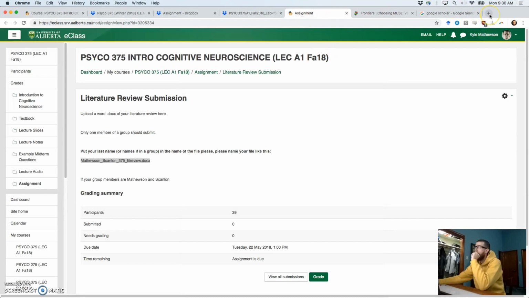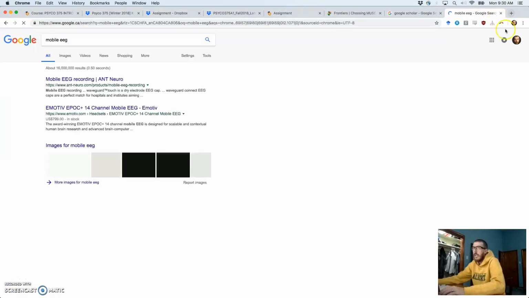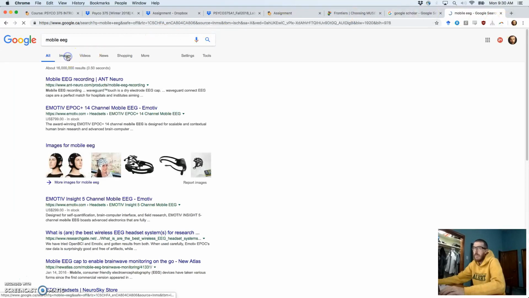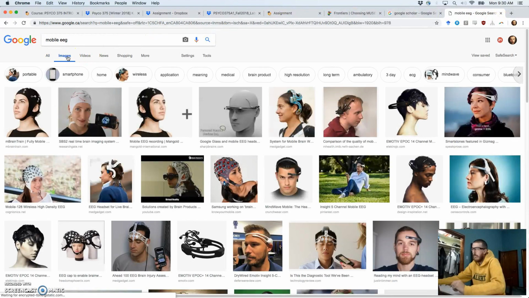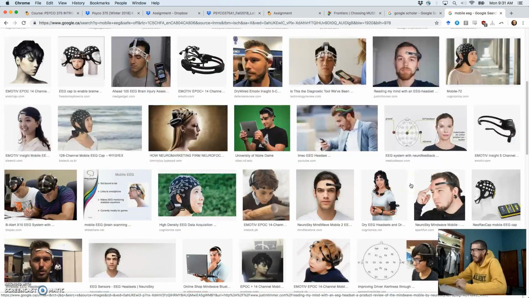So as we've talked about in class, EEG is becoming increasingly mobile and affordable. And so instead of a $30,000 or a $60,000 system that sits on your desk, you can purchase quite a cheap system at Best Buy or from one of these other manufacturers that can sit on your head and allow you to interact with maybe your iPhone app, or can be giving you feedback about your sleep, for instance, or some of the products that are available.